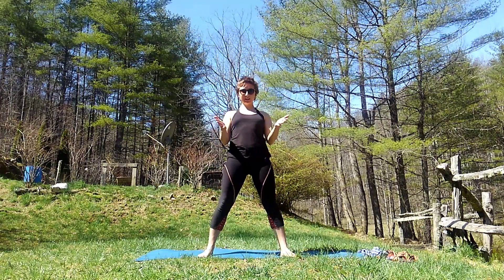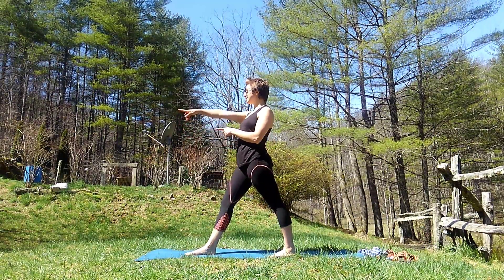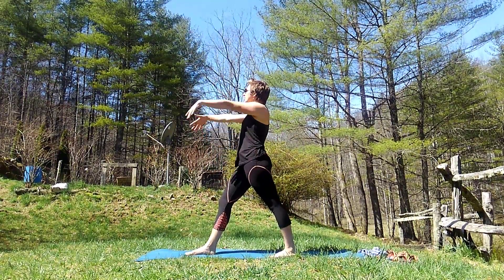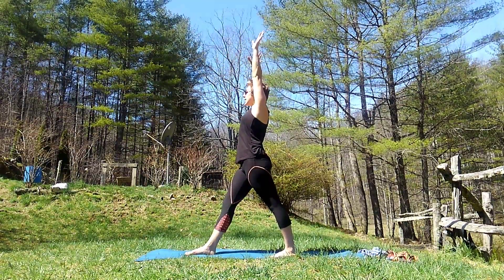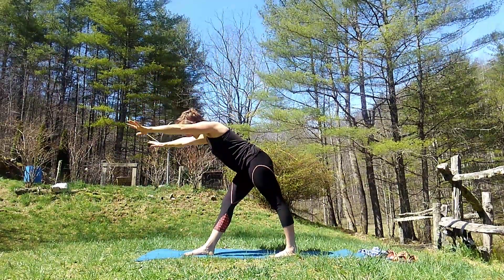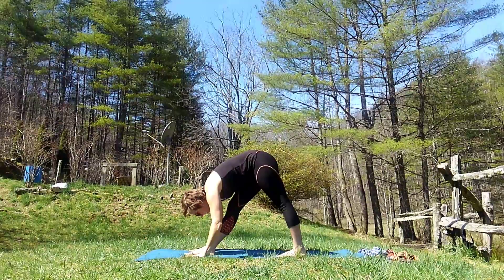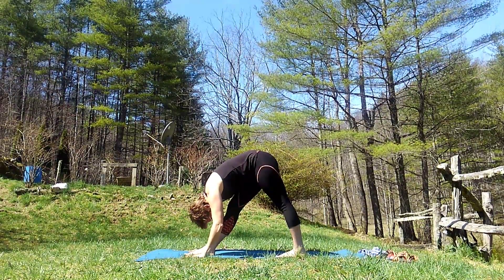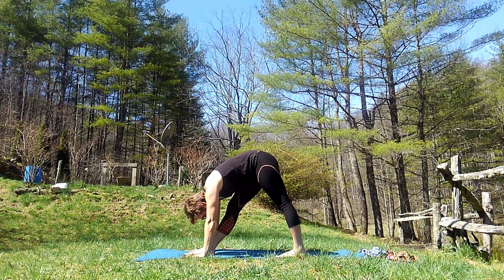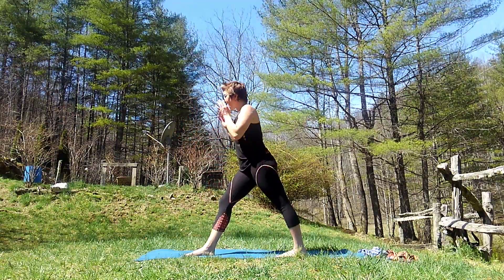Turn to face each other, and turn one more time. So both of my feet are facing this direction with my hips, my shoulders, and my eyes. We're going to get really tall, arms up towards the sky. We're going to do the same thing on this side that we did on the other — fold down. I need your help again to count to ten. Ready? One, two, three, four, five, six, seven, eight, nine, ten. We're going to draw ourselves back up.